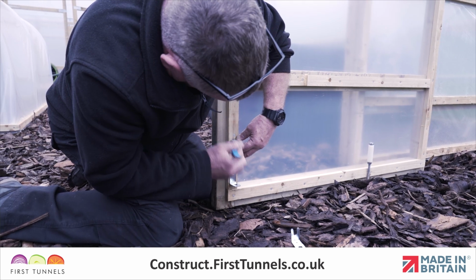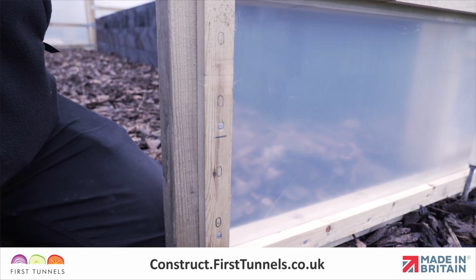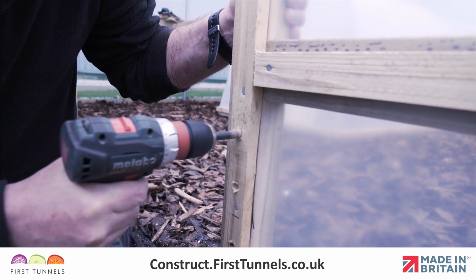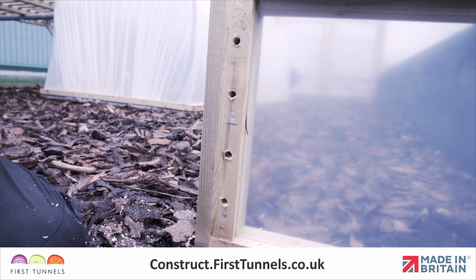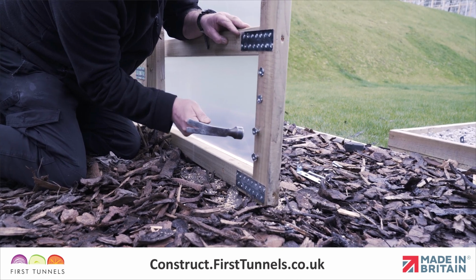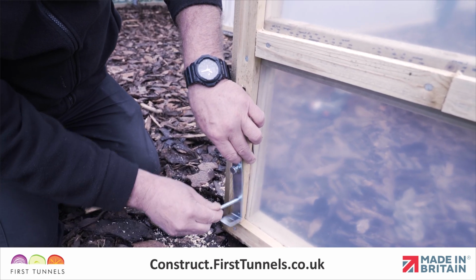Now reposition the bracket so the bottom of the bracket is flush with the top mark and mark the position of the 2 slots again. Using a 9mm wood drill bit, drill a hole through the door for the 4 slots. On the inside face of the door, insert pronged T-nuts into each hole. Bolt the 2 angled brackets onto the door with the slot on each bracket at the top.